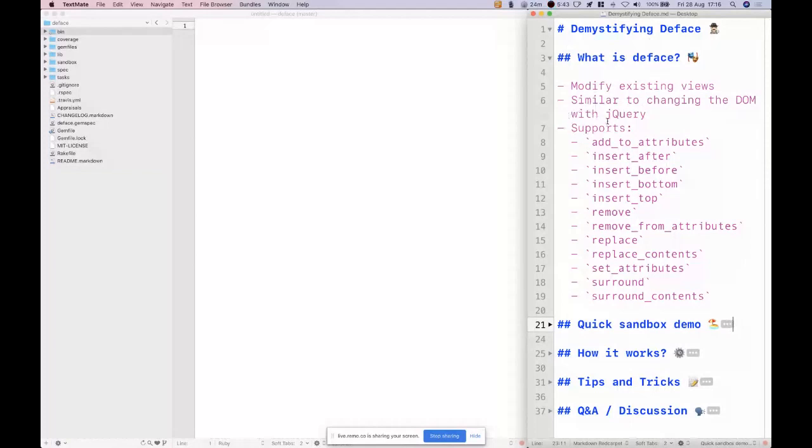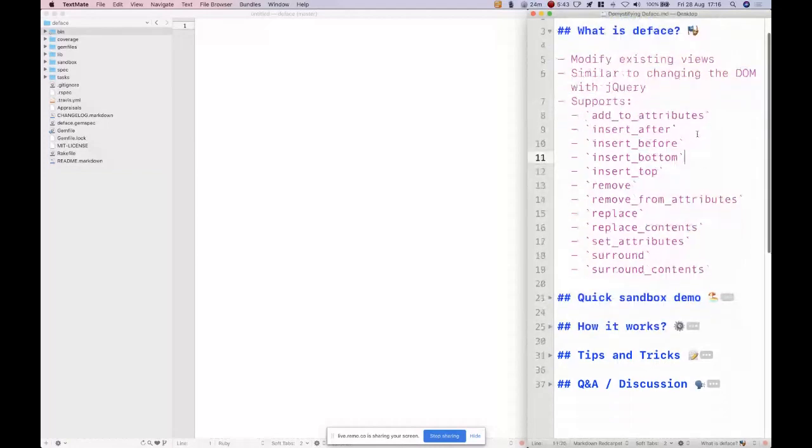So if you are familiar with how you modify the DOM with jQuery, you can think about Deface in a similar way, although there are some differences that we will go into later. So this is a list of changes that can be performed on an existing view.